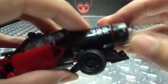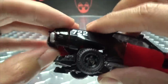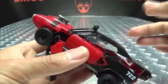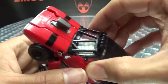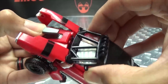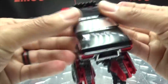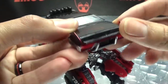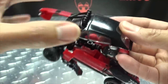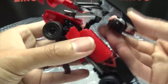Now we can come to the back here and just bring up the rear bumper. That will untab what will be her legs and free all that up. Now we're going to take this whole top section here and just raise it up. It helps if you take the center section of the hood and angle that down a little bit, and pull all that up like so. Once you've done that, take this back section, flip this all the way up, and then you take this section here and collapse that up like so.